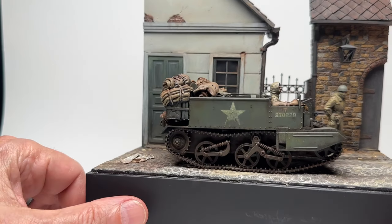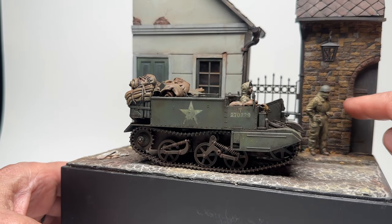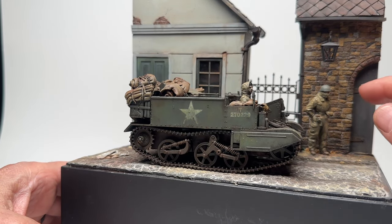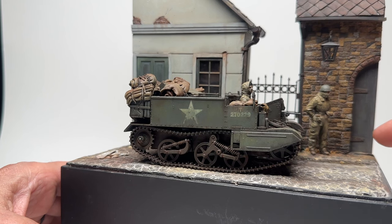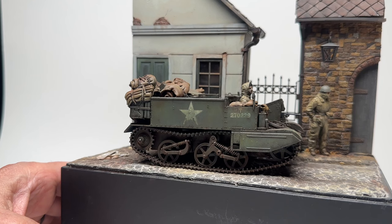The buildings were painted in acrylic paints. I picked out all the different stones here in different colors, basic colors, and then some darker and lighter shades. Give it some life, you know. And that really sets things off.